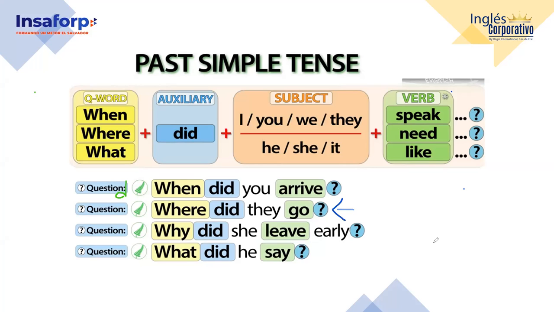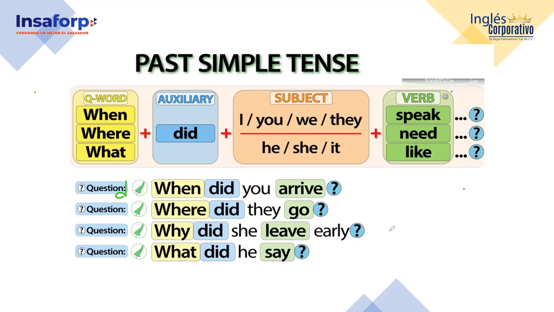For number two, where did they go? In what context can we use this? When you have a day with your family or friends, and you know that place in your photographs. You are seeing the photos, and then you are asking about somewhere. Yes. And then you say, hey, where did they go, or where did you go, right? This is a nice place. Where did you go? You have a nice view.